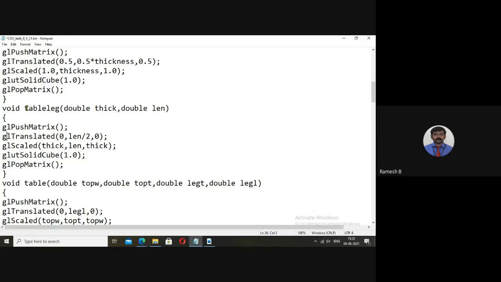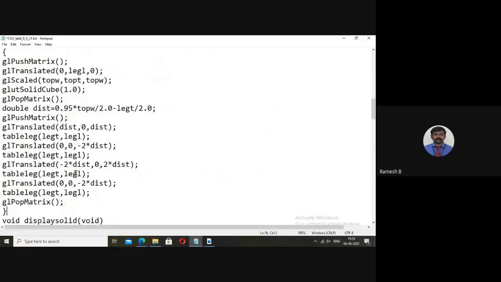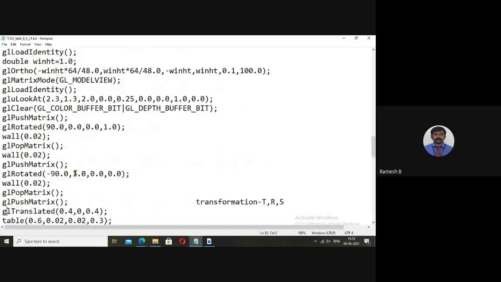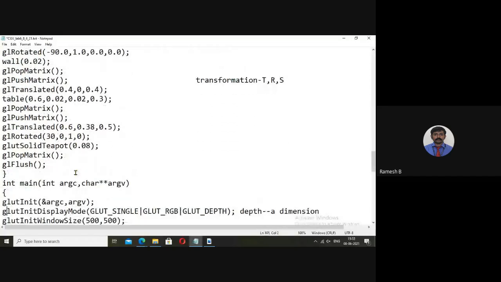After that it needs to be translated and scaled, because the viewport coordinates will be changing and will be different every time the function is called, like the table.